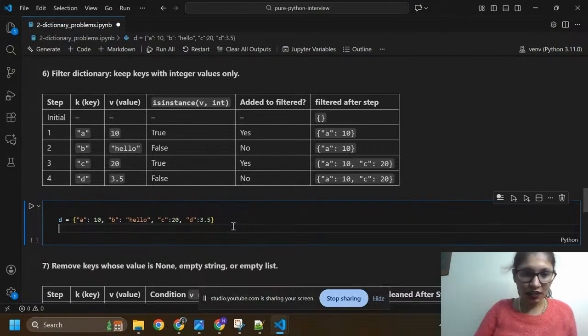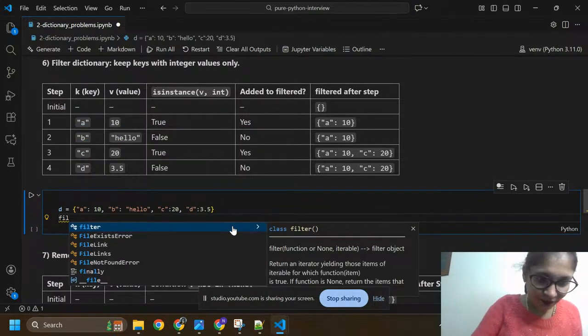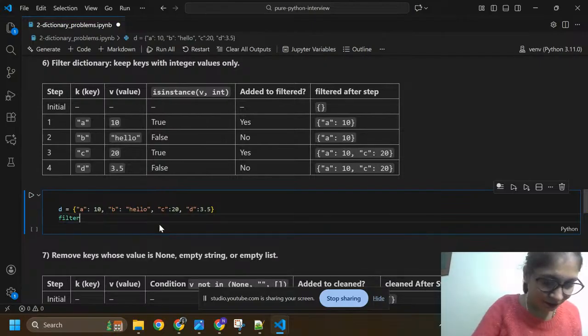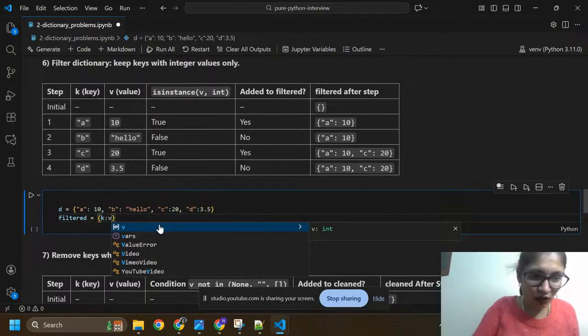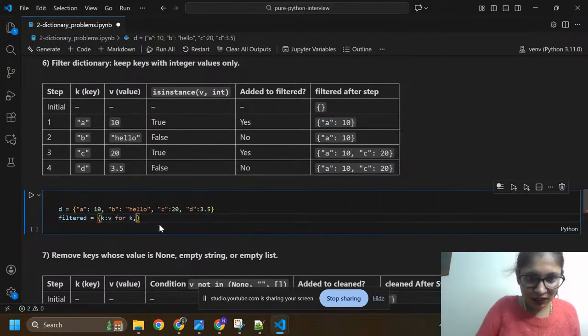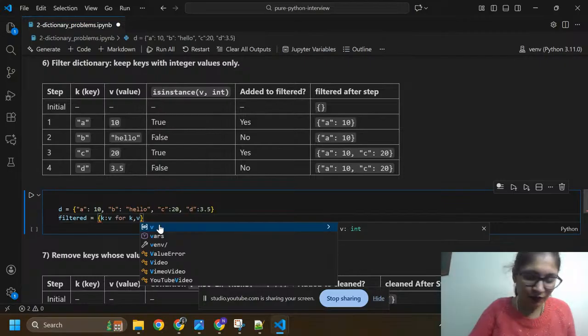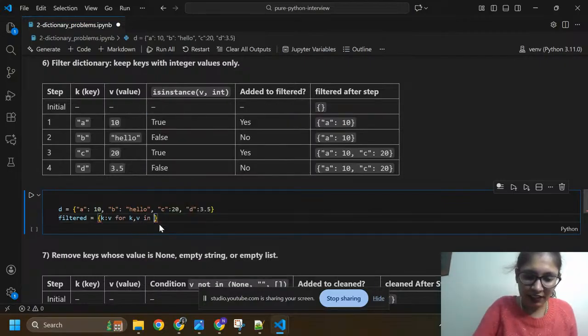So here I am going to create a variable called filtered. In brackets, key colon value, k colon v, for k, v in d.items(). K and v mean key and values.